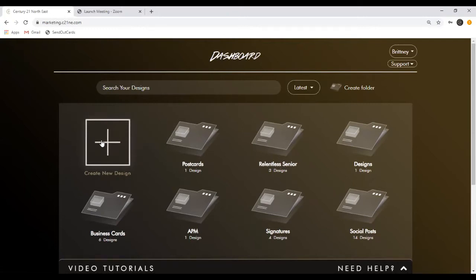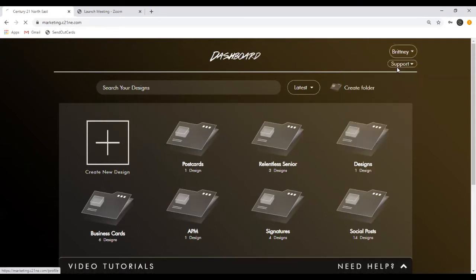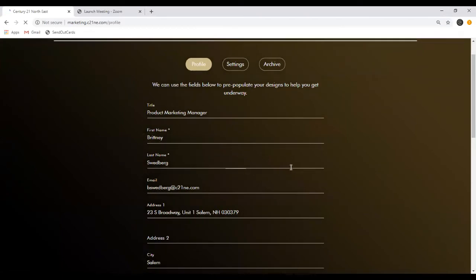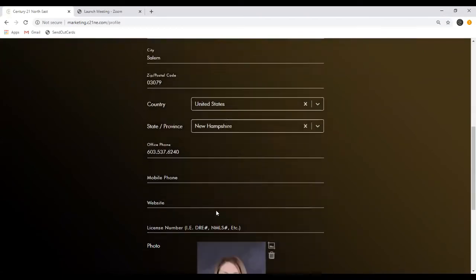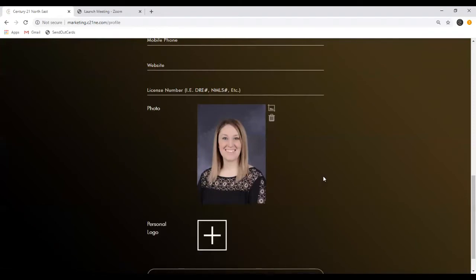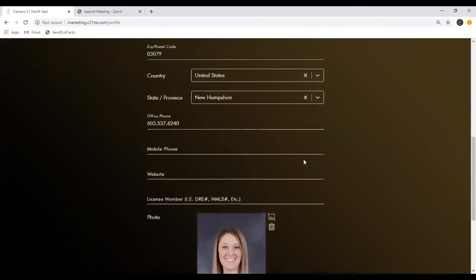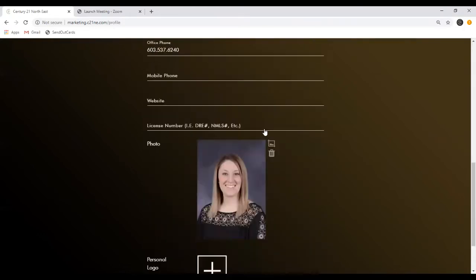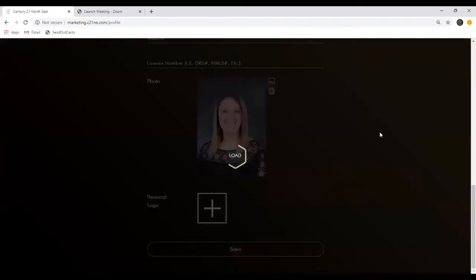But if you're new to Maxa, the first thing you want to do when you log in is go to the top right hand corner where it says your name, click the drop down, and update all your account information. This is where you can put your title, your name, your email, your address, everything here that you see. Fill out as much as you can, because a lot of our templates and designs on Maxa auto-populate with all this information to make it easy and convenient for you, so it just fills in and you don't have to type it in every single time. So fill out all of this, go to the bottom and hit save, and it'll save all your personal information so you never have to add those to your designs.